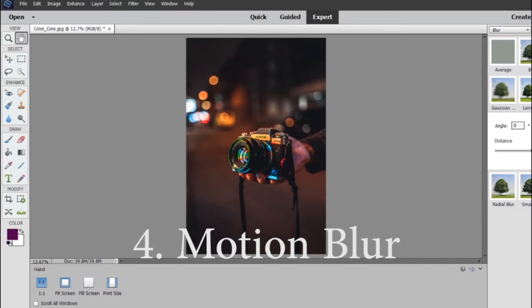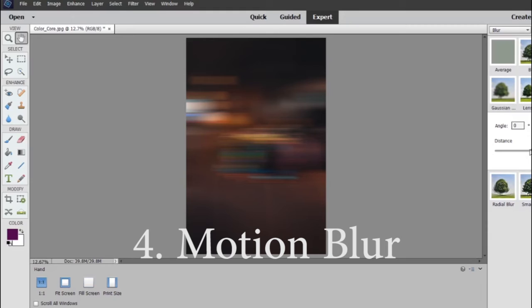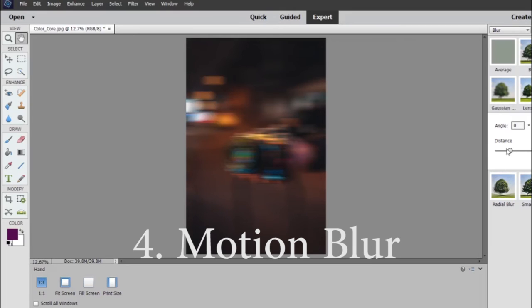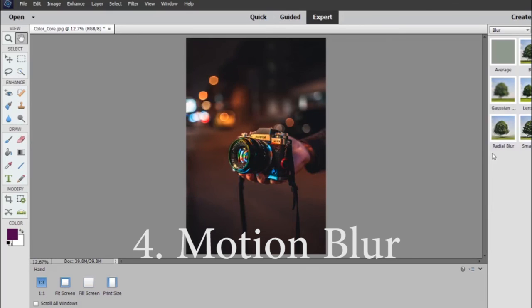You can choose the distance from the objects that you took this, so objects that were farther away from you when you were driving along or in a plane are going to have more motion blur. The closer they were to the camera, the less motion blur they'd have. So this would be a far away object to the point you can't even tell. I think this is one of the best effects in blur right here because of how precise it is and believable. And trust me, I've gotten a lot of blurry photos before I figured out how to get things right.